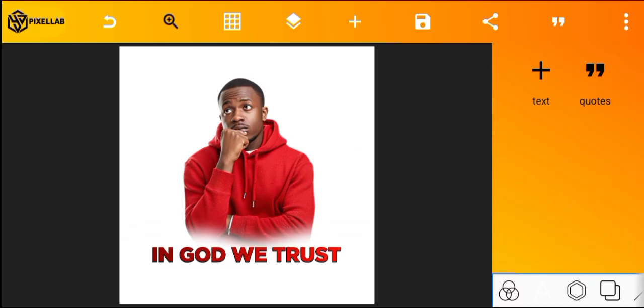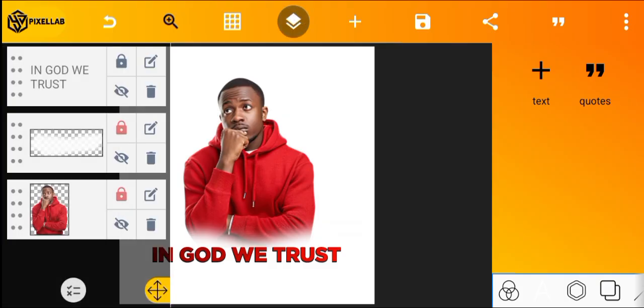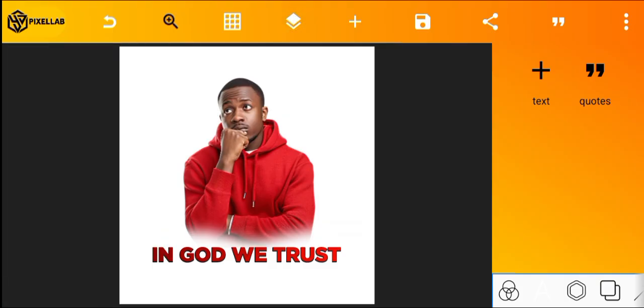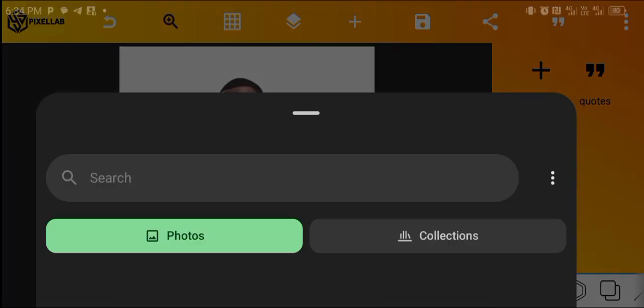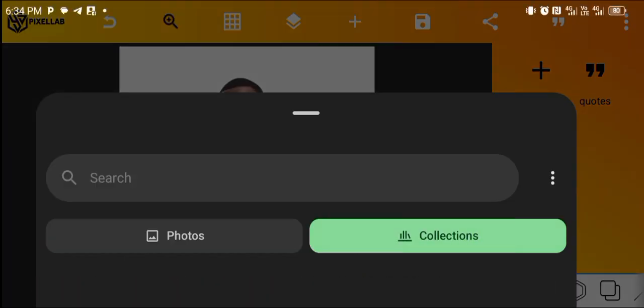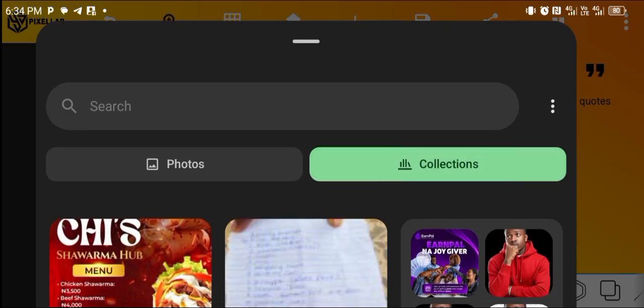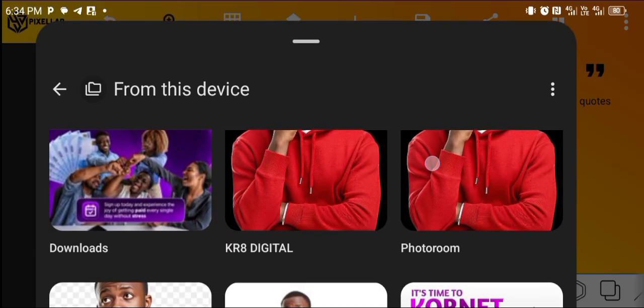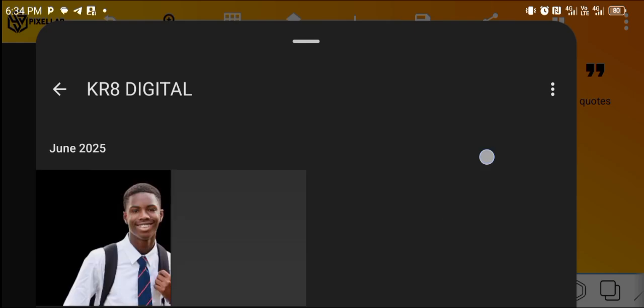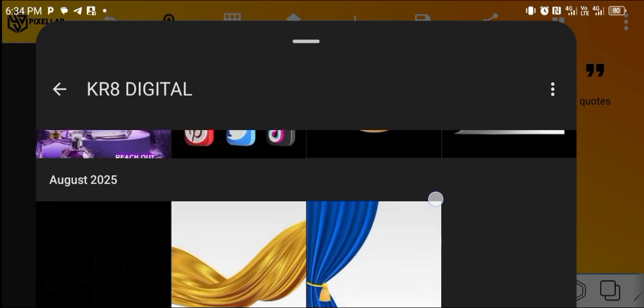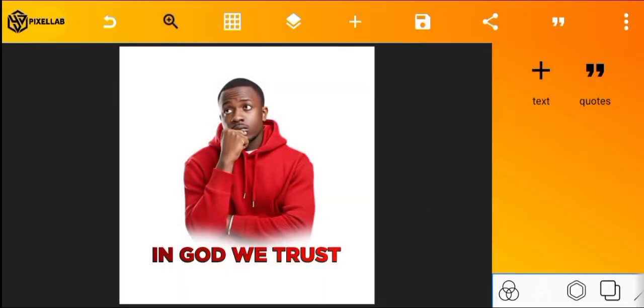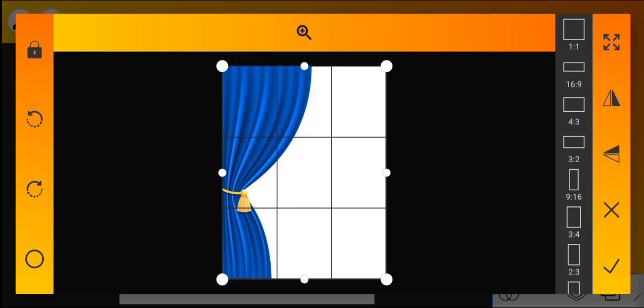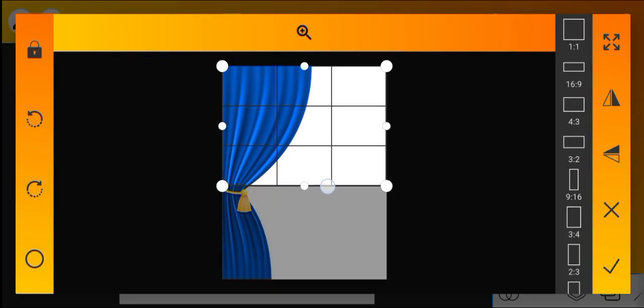Then the next thing I'm going to do is I'm going to lock it up again. I'll lock up this text. So as it is now, it's already the way it is. Then I will go over to my gallery and import another image directly from my gallery. So now this is the first image I'll be importing. So after I've imported it like this, I'm going to crop it. I'm going to manually crop it like this. Then I'll click on here.